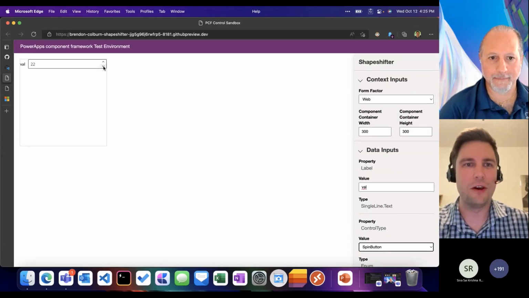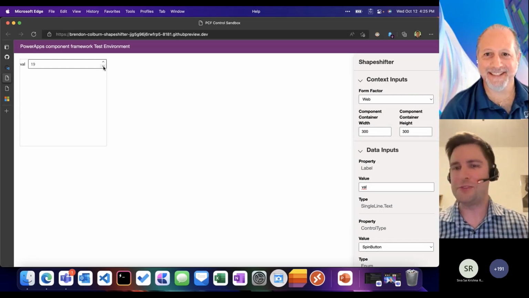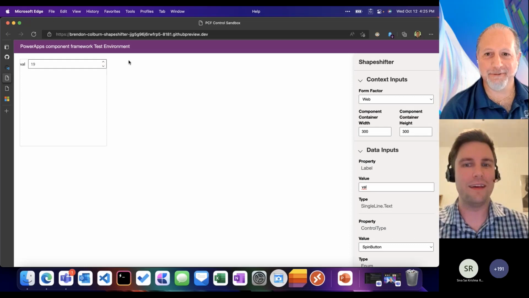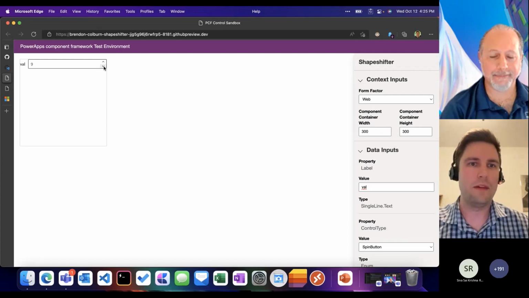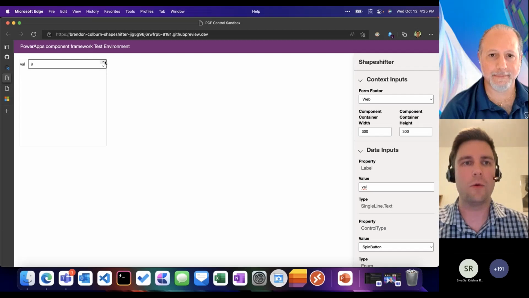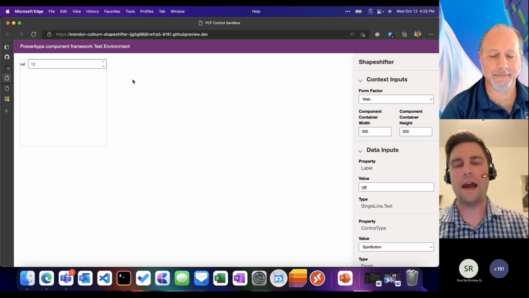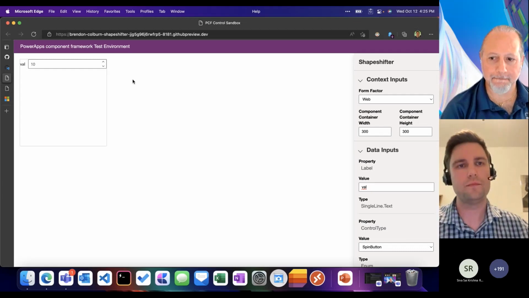Oh, that feels so good. Earlier it wasn't working for me, but now in front of hundreds of people, now it works. That makes me feel great. So you'll see GitHub Copilot saved me time. This is something that would have taken longer for me to do otherwise, to bring in a totally new React Fluent UI control.